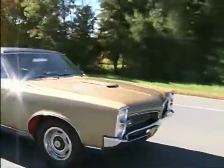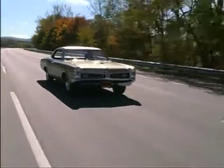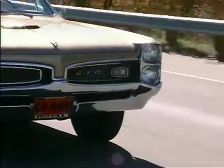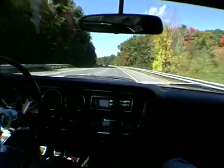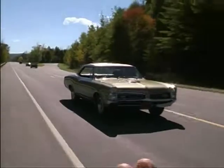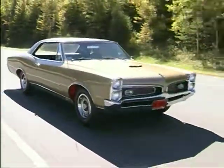Basically, I ordered the car after reading all the hot rod magazines, and I didn't put power steering on it or power brakes. That was told to be power robbing, so I didn't want that. And then the year after I bought the car, I ended up working at the dealership as a part-time job, being a teacher. And I put a tri-power on it in '67 because I really wanted a tri-power real bad, and of course they didn't offer one in '67.